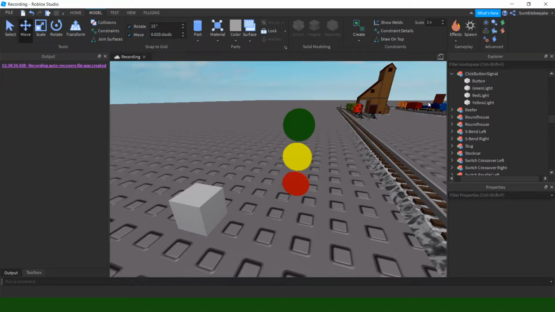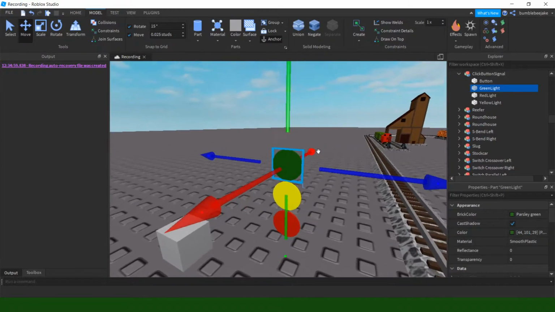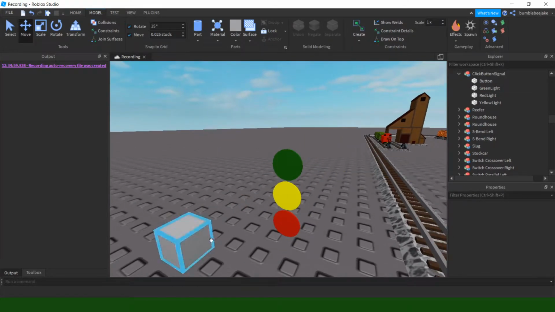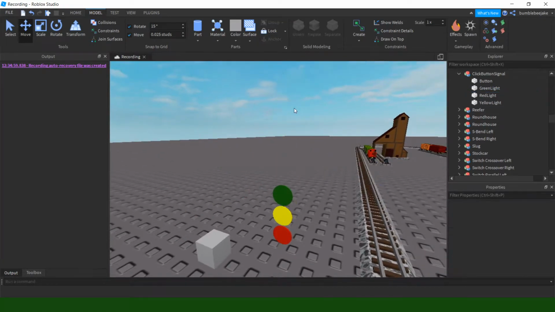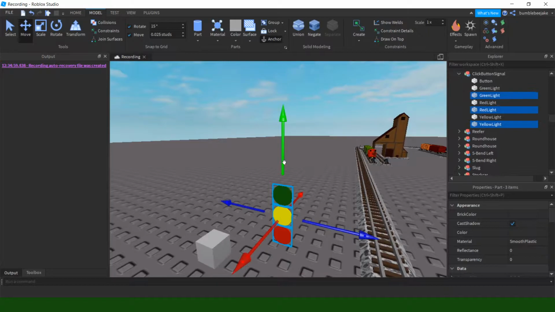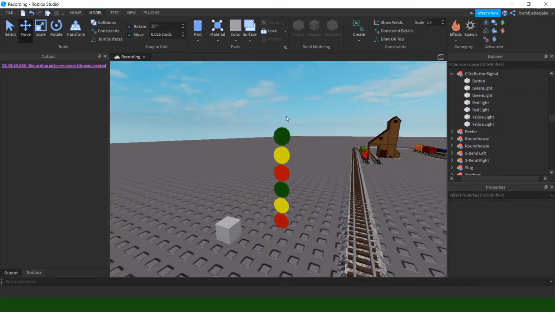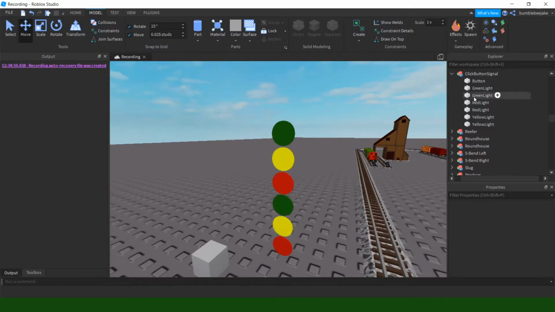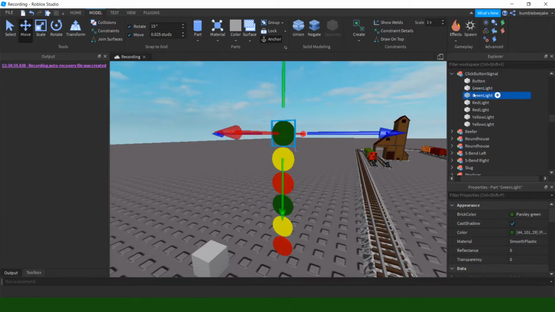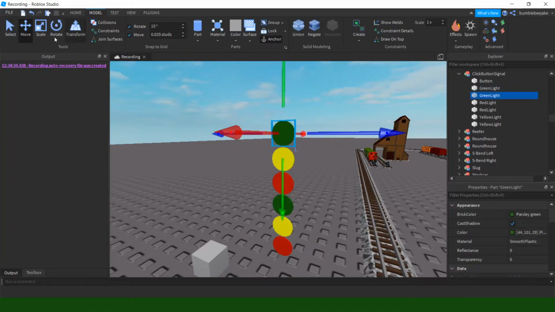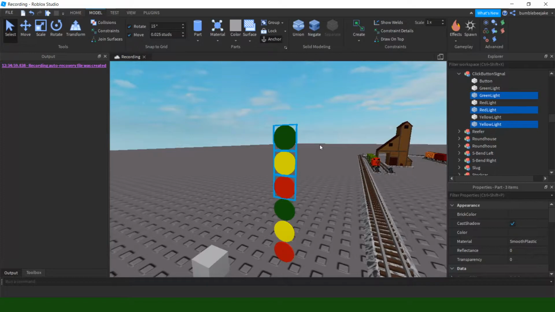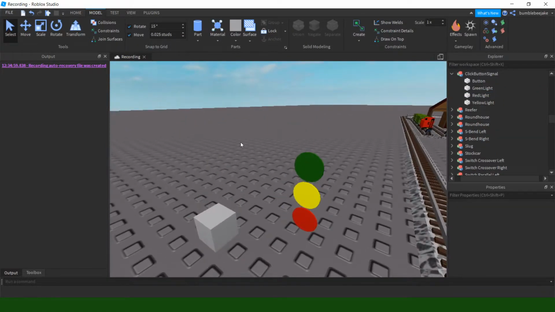Let's say it's a two-headed signal run by the same script, you can't have two green heads in the same model, otherwise when you do the script, it doesn't know which one to do. So you maybe do green top and green bottom light, if that makes sense.